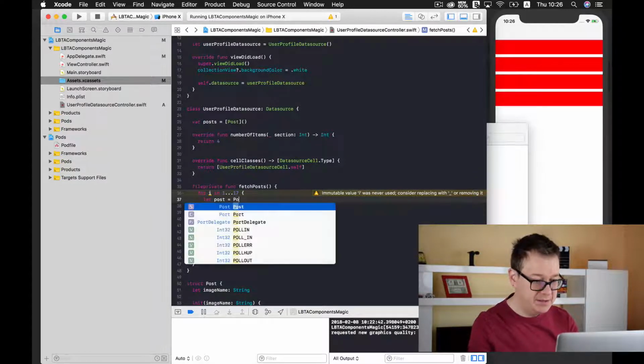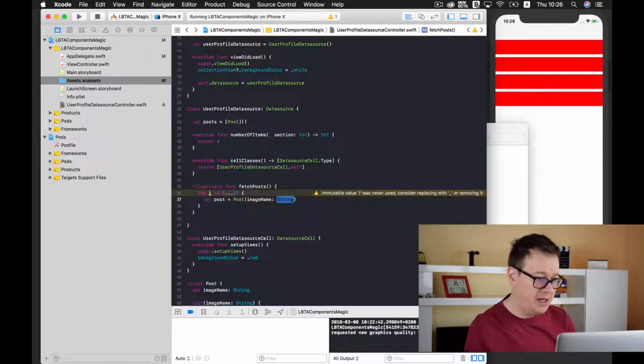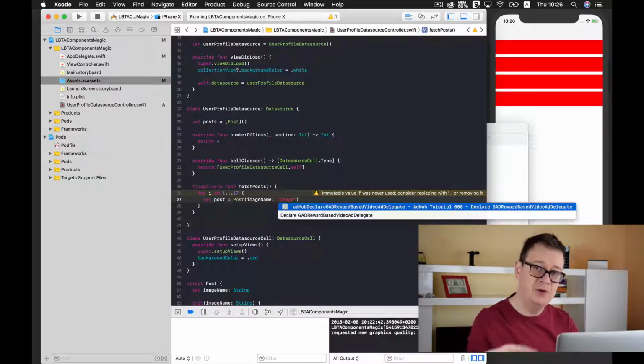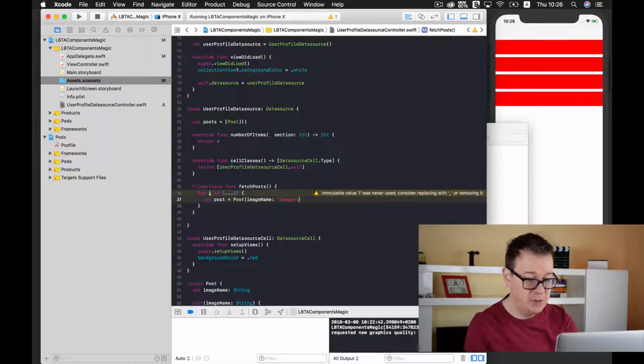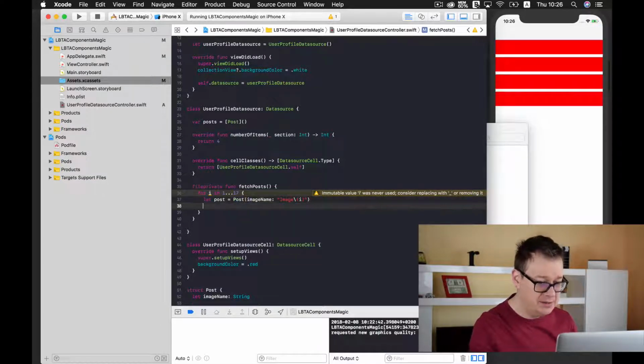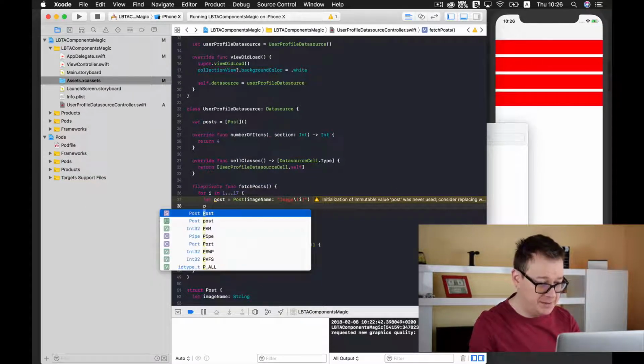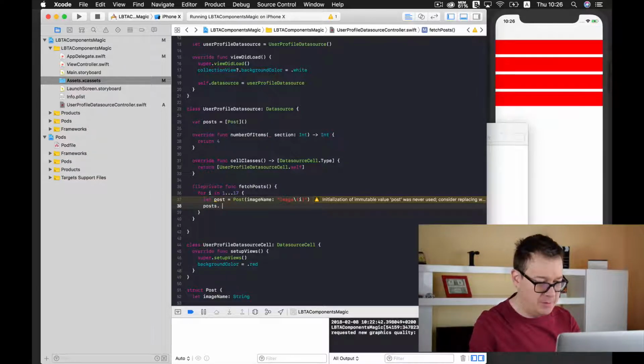Let post with our post, let's initialize it with our image name, and if you can recall, they are called image 1, 2, 3, 4 and so on. So I will just use the loop index here, and then I will simply append this post to our posts array.